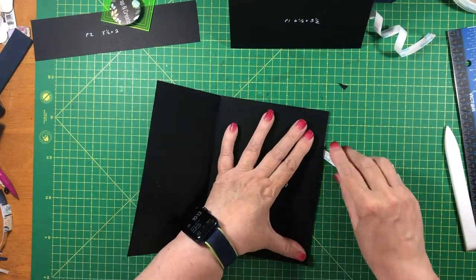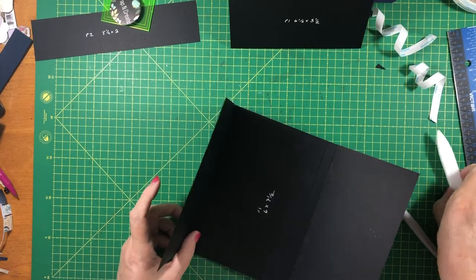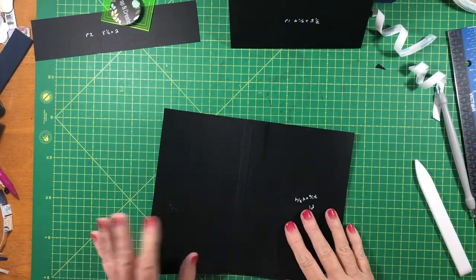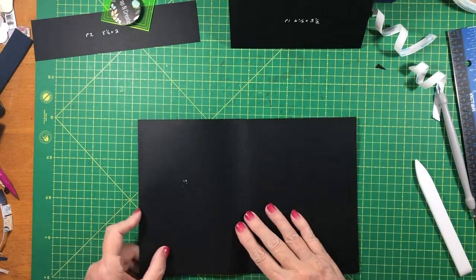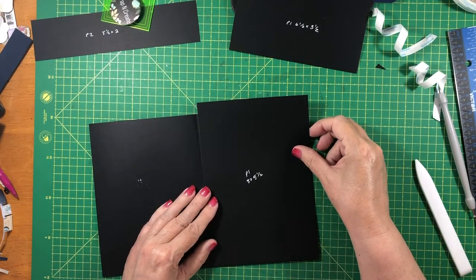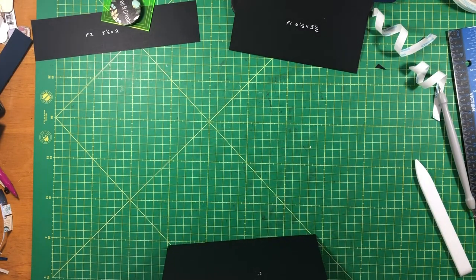Okay. Again, just line everything up. So we have this, and we have this, and then I think it's gonna go like that. And then this opens like that. And the next thing we're gonna see is this piece, which I also have not scored and taped for some reason. And what I'm thinking with this is we may need to trim a hair off.